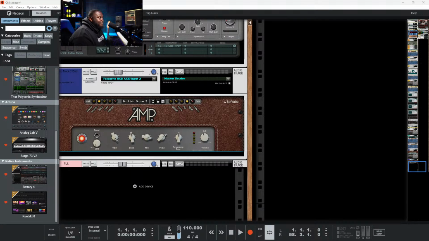Then I jumped from 10 to 12 after purchasing 11. There was a deal that Reason Studios put out where you could buy 11 at the time, and that would give you 12 as an automatic update when 12 came out. So I got 11 fairly late. So 10, 11, 12, now 13.